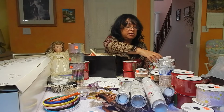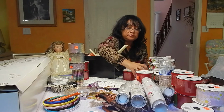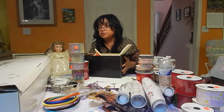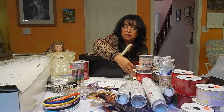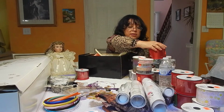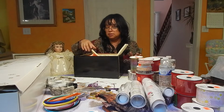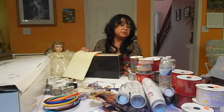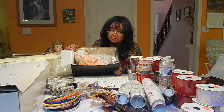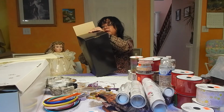She has a lot of fabric. I do have fabric. I didn't bring it with me to show it to you. And I got fabric, I got thread, and she has these dolls that are well taken care of, and I can incorporate them in my project. I think I'm going to turn them into fairies. I bought all the boxes that she has. I'm only gonna show you three of them because there are too many. I got a lot. And look, the way they have been taken care of. Very nice. Really pretty. And I already have plans for these dolls.